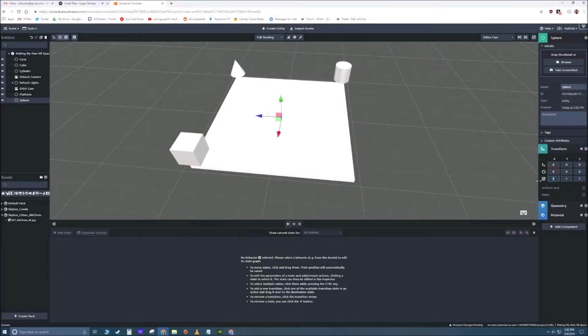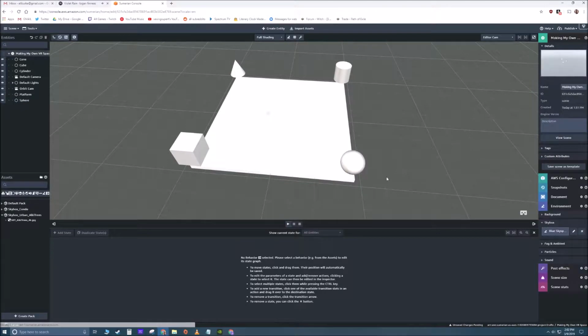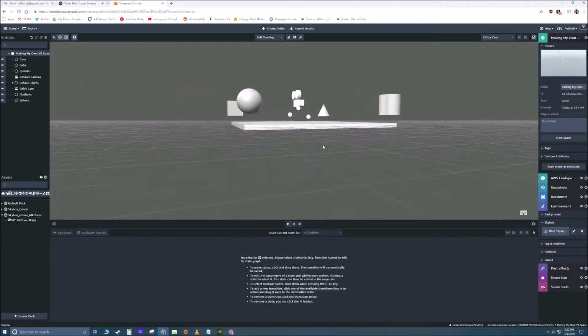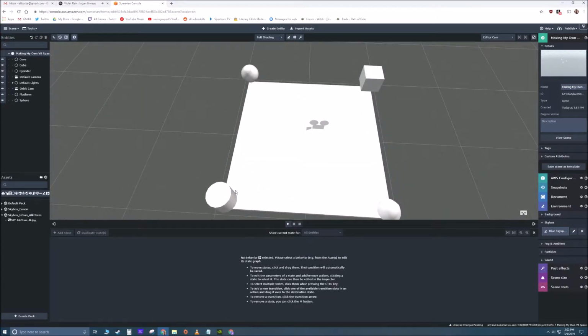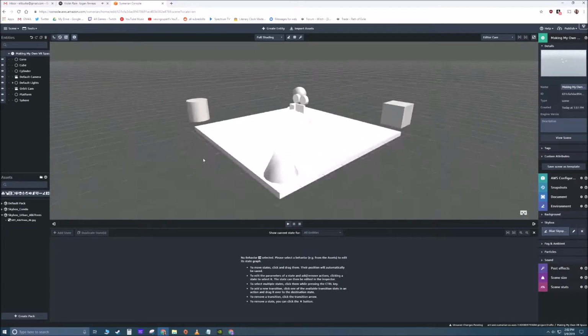We'll do a sphere for the last one. Sphere, again, even shape, so we can go 10 by 10 by 10. We can change this one to negative 35 on the x. Oh, wait, no, we've done that already. We'll do 35 on the x. We'll do negative 35 on the z. And we'll change the y to 10 so that it's floating in the air. And now we have all of our shapes kind of evenly situated on the four corners of our platform.